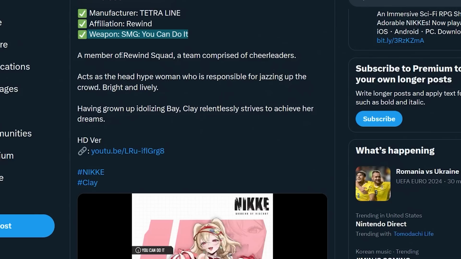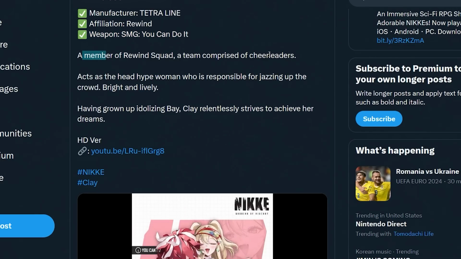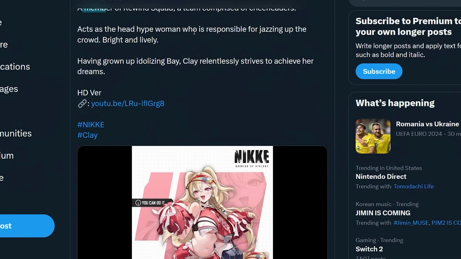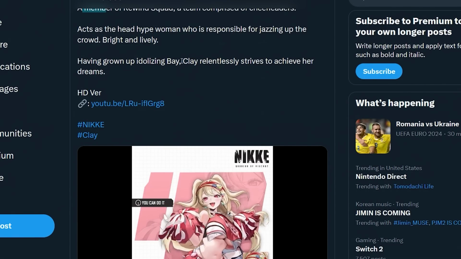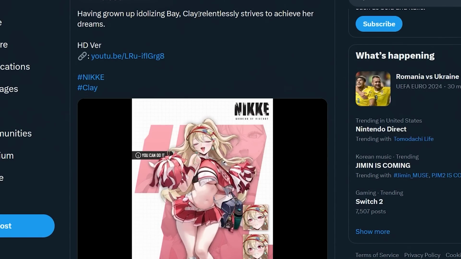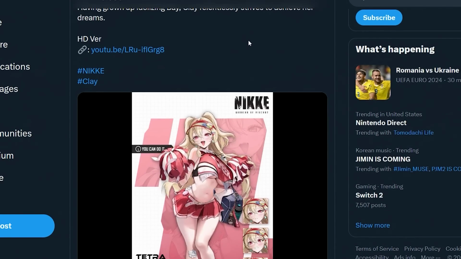Weapon SMG. Rewind is a member of the Rewind squad, a team comprised of cheerleaders, and acts as the head hype woman who is responsible for jazzing up the crowd, bright and lively. Having grown up idolizing Bay, Clay relentlessly strives to achieve her dreams.